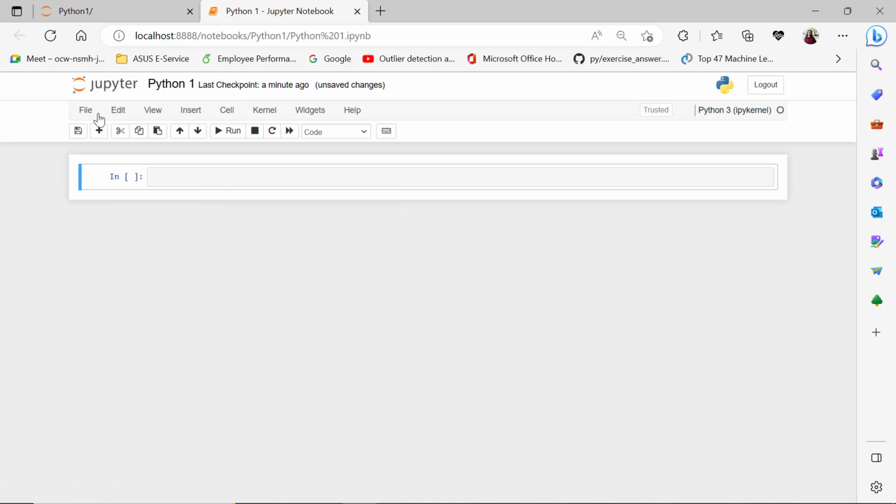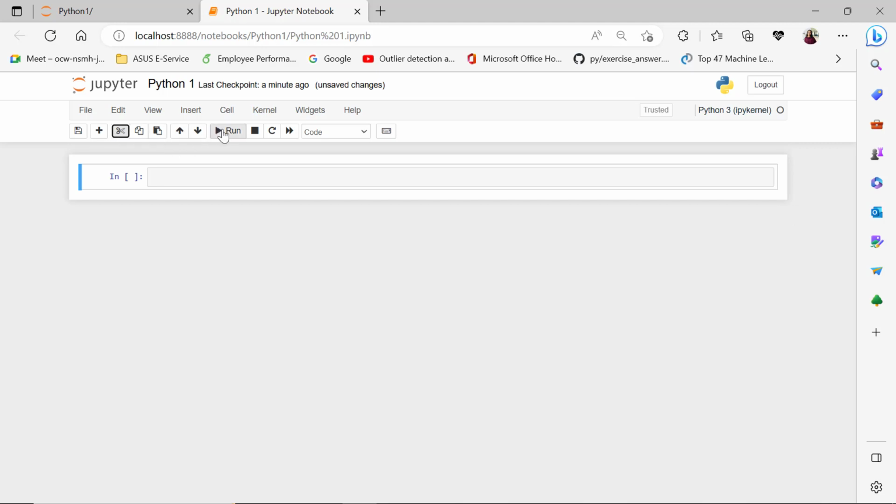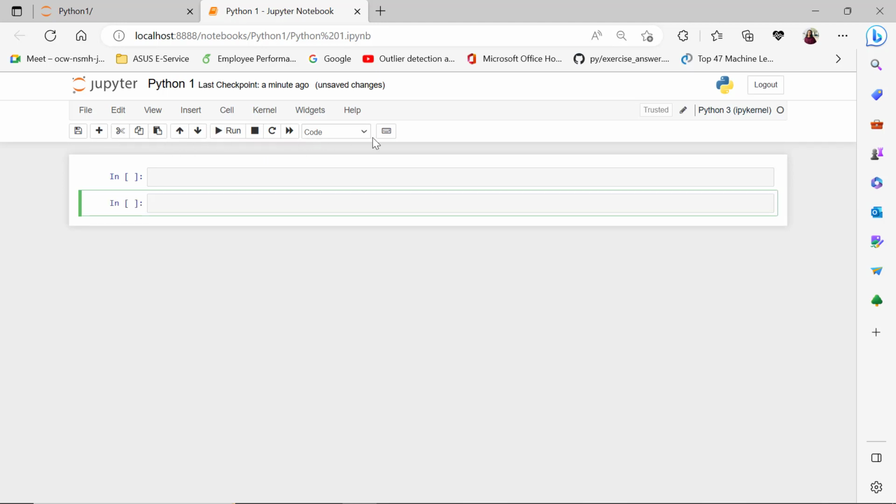There is a plus icon to add code lines, a cut option to delete, and a run option. Inside this you can create code sections, markdown, headings, and so on. Like this you can do many things in Jupyter Notebook.